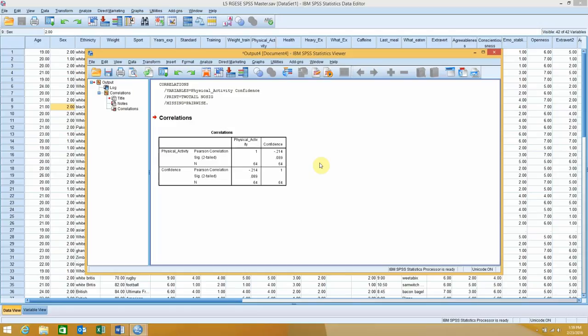Using the table, you would report the results of a correlation as R equals 0.214, P equals 0.089. You would generally put this at the end of your correlation in brackets. You would report details of the test and the conclusions drawn from the results, along with the statistical evidence in the results section of your dissertation.